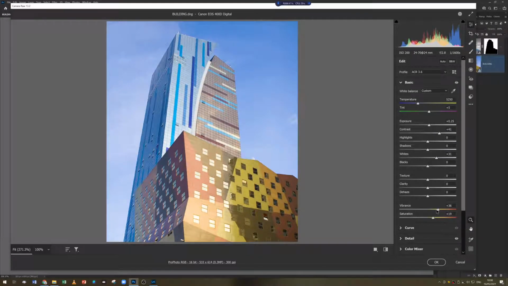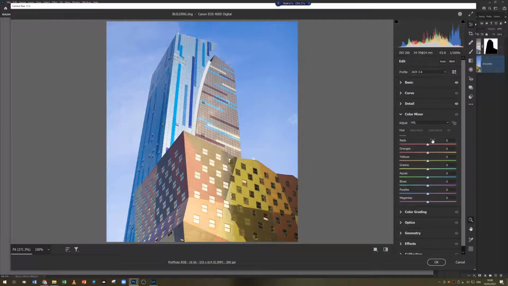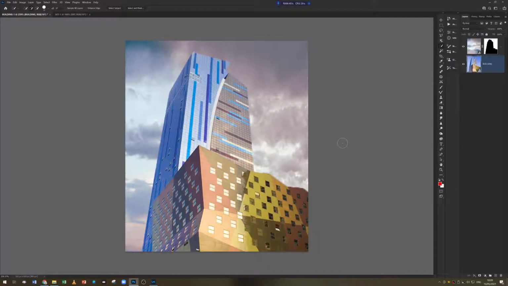And I think, yeah, if we've adjusted the vibrance, possibly come down and let's have a look at the colour mixer. We could increase the reds in there, making a tiny little bit of a difference. No, we're not getting anywhere there. The blues, could make the blues a little bit more on the magenta side. Okay, that's great. I'm happy with that. So now I could hit OK there.